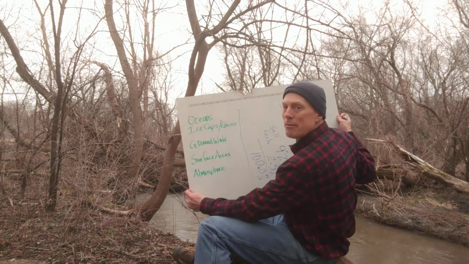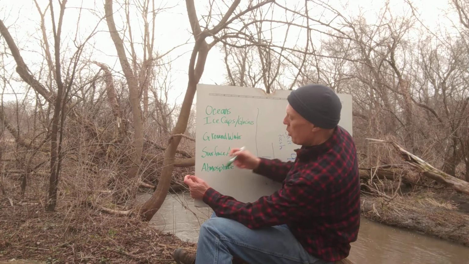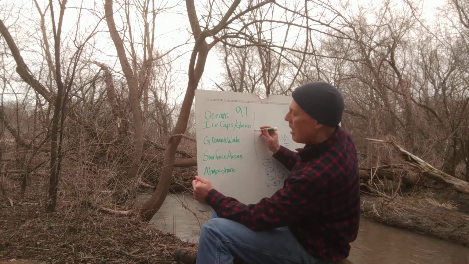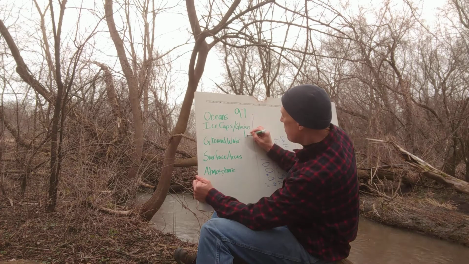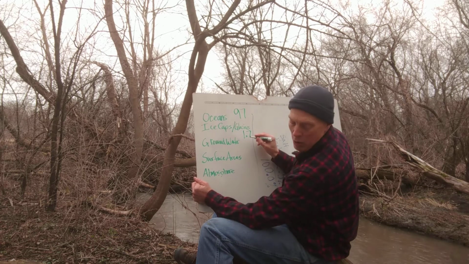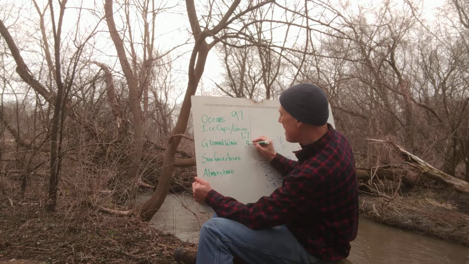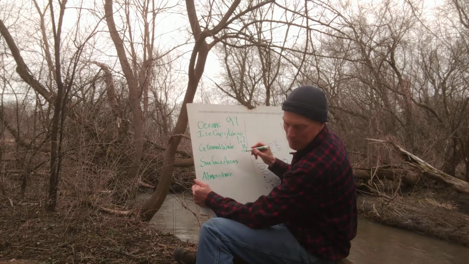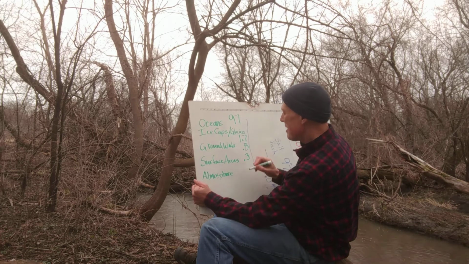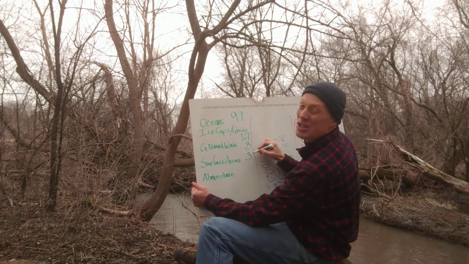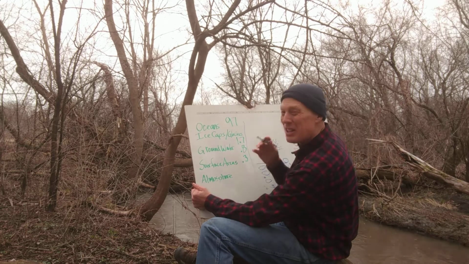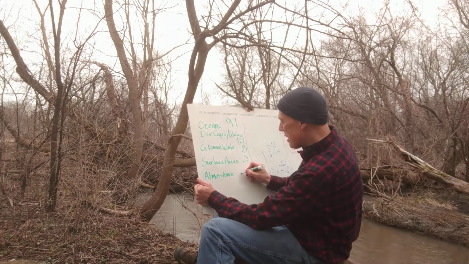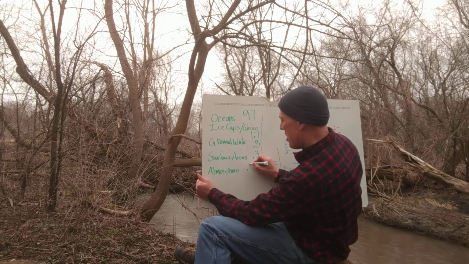So when we look right here, oceans are 97%. Big 9-7. Ice caps and glaciers, that's 1.7%. Groundwater, that's the aquifers, that's just 0.8%. Surface, that's lakes, rivers, creeks, ponds, that's just 0.3%. It's less than 1%. It's not very much of the water compared to all the water that's in the world. And then lastly, the little bit that is in the air is 0.2.